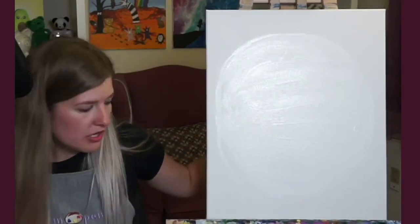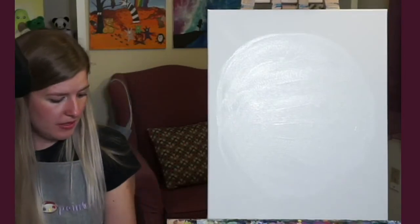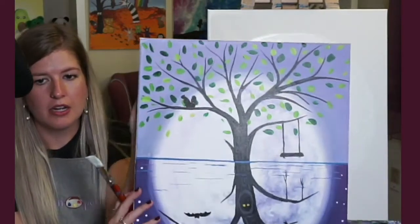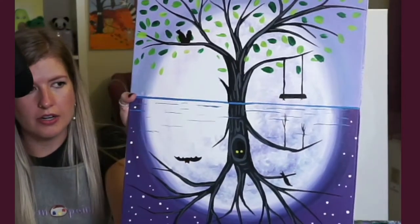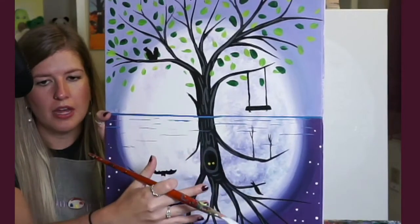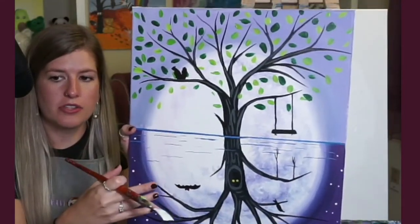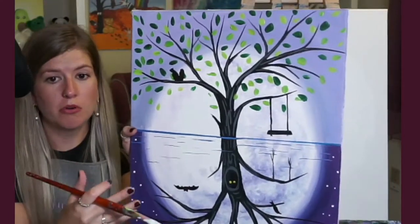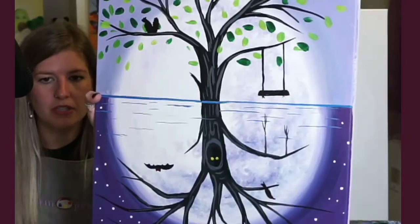All right, so what we're doing next, everybody, is we're texturing up the moon. Let me give you another sneak peek here. So I kept my moon pretty subtle. You can see there's not a whole lot going on in there. It's just a lot of nice purples, kind of like the craters and the shading of the moon. So we can do this a little bit as the white is still wet. It helps with blending. And then I also do go in when the white is a little bit more dry, just for some dry brushing and texture. It'll just give a little bit of a different look.